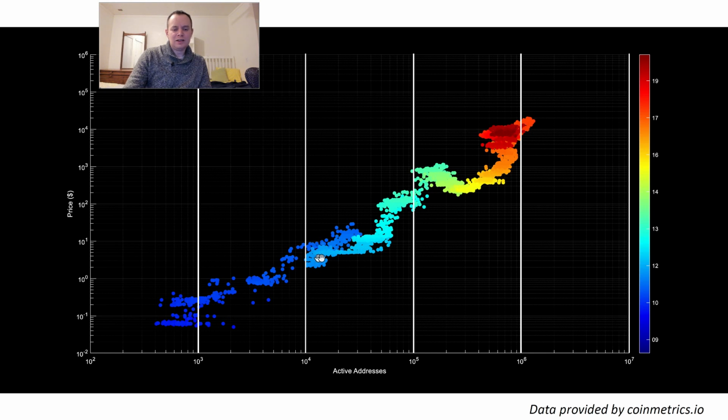And you can see that each time we have kind of a horizontal movement and then a movement up. A horizontal movement in active addresses, and then the price responds later. Number of active addresses increases, and then the price responds. So we're looking really to see a significant shift in active addresses to really see that price push up to that $100,000 mark. So I hope that makes sense.